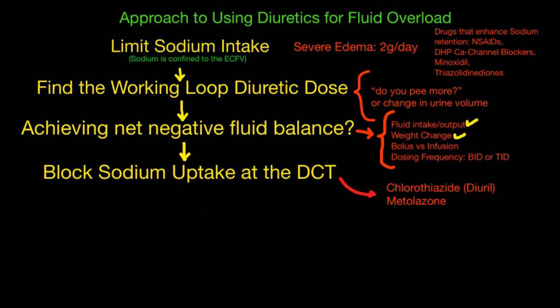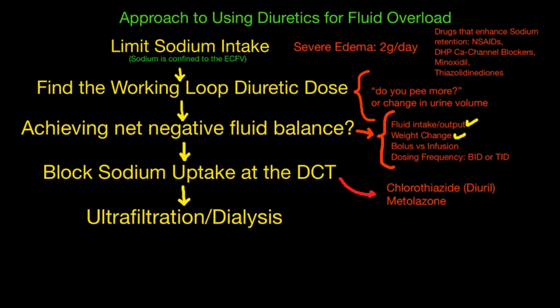Metolazone is another excellent thiazide-like diuretic. It has a very long half-life, and can be used maybe for the stable inpatient or on an outpatient basis. And then last but not least, let's say that you administered chlorothiazide and that did not work. You did not achieve net negative fluid balance. This is where we actually consider mechanical ultrafiltration or dialysis if there's concurrent renal failure. So typically I think this algorithm will work really well for helping you manage your patients.